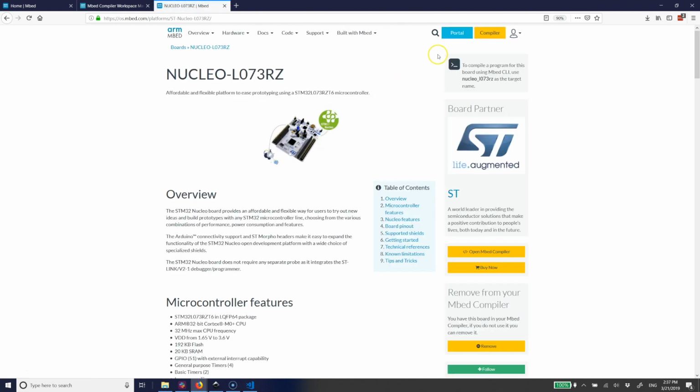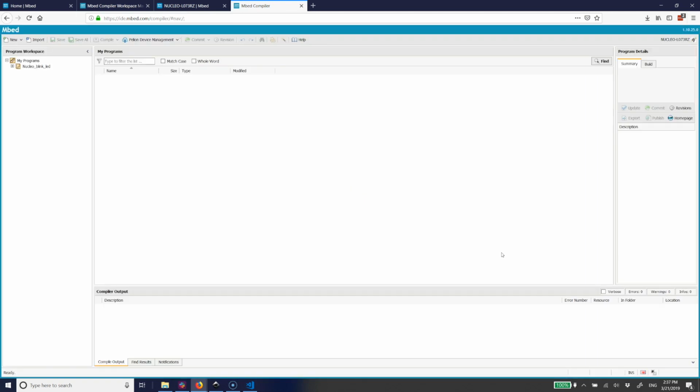Here I'm seeing a yellow button that says Open in MBed Compiler. If this is your first time through, it should say Add to Compiler. Go ahead and click that button and it should return you to the MBed compiler. Now if you look at the top right corner of the IDE, you will notice that the correct platform is selected. It should say Nucleo L073RZ.